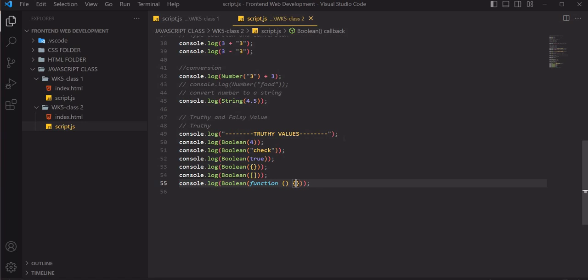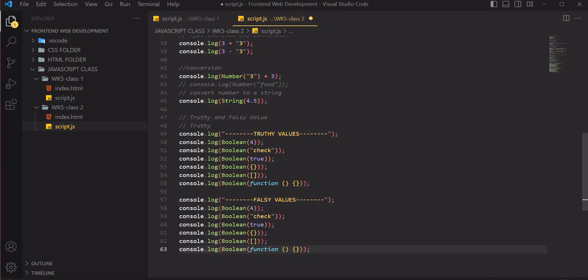So we have 6 truth values. So let us look at false values, meaning the values that have an inherent Boolean value of false. I'm going to copy this and paste it here to save my time.